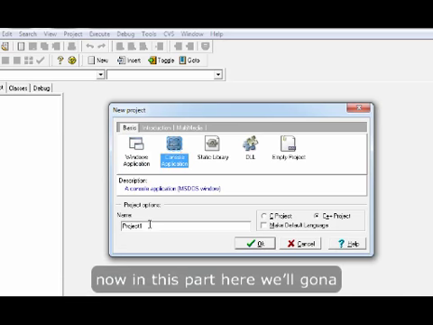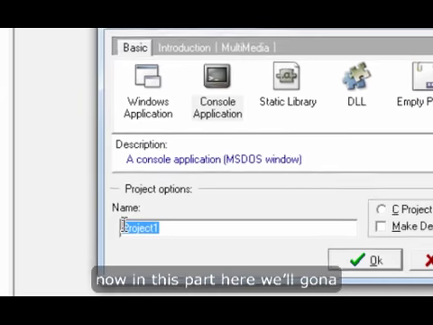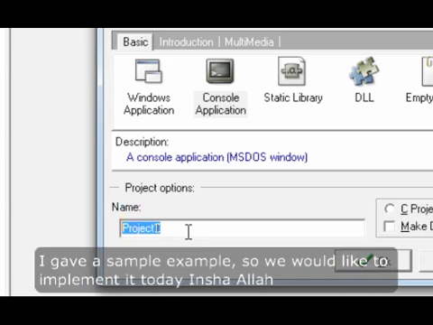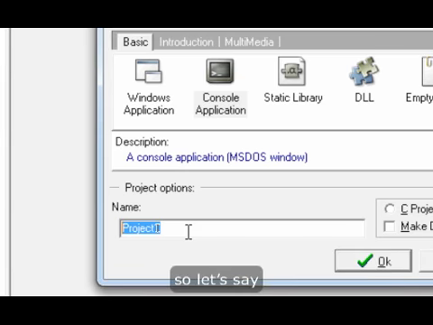Now, in this part here, we're gonna write the name of the project. In the video that I've uploaded, I gave a sample example, so we would like to implement it today, inshallah. So let's say my first program. Fine.